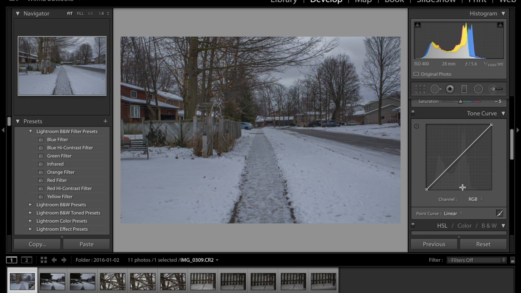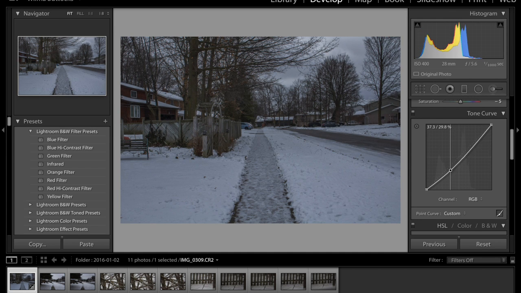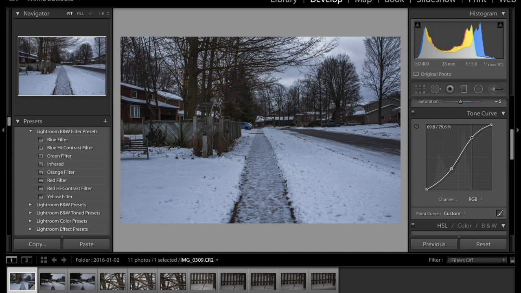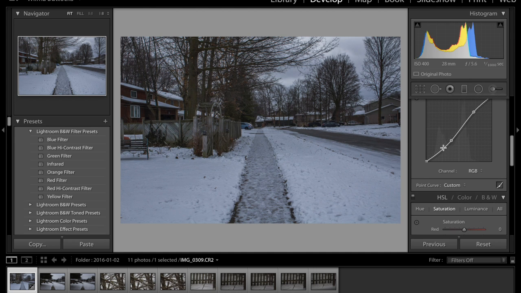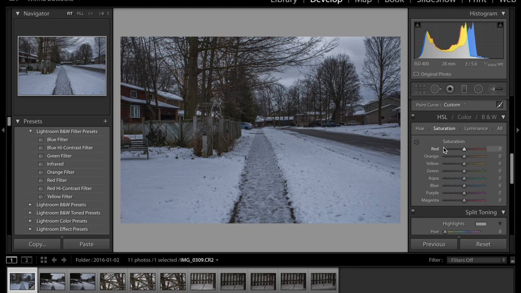The tone curve, a lot of people use this, but you kind of need to know how to use it. I could spend many videos working on this tone curve alone. So just for the purpose of keeping this short, sweet, and to the point, I'll deal with that in a future video. So then you come down to your HSL sliders, and these are pretty cool.